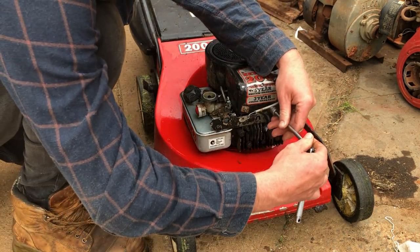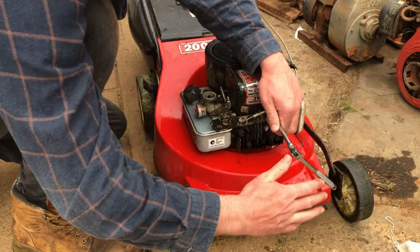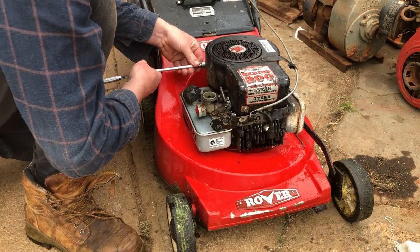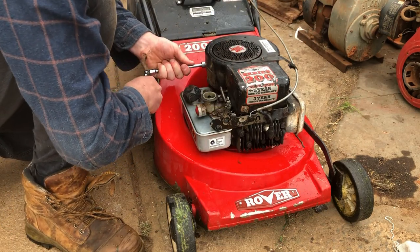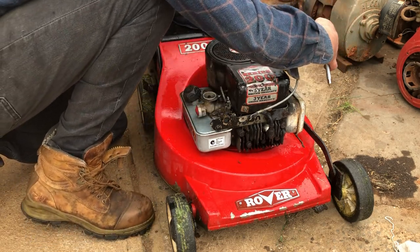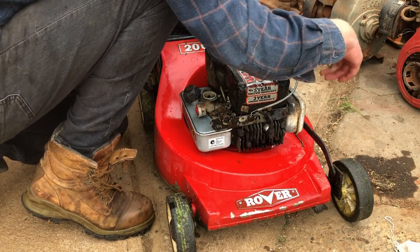That's fixed up now, and it's about to rain. We might have to move inside. We'll just try and get this job finished and get on to the next one. So this is just the sort of day-to-day stuff that we deal with. Today's video is supposed to be about a Victor Vortex, but unfortunately these jobs take priority.